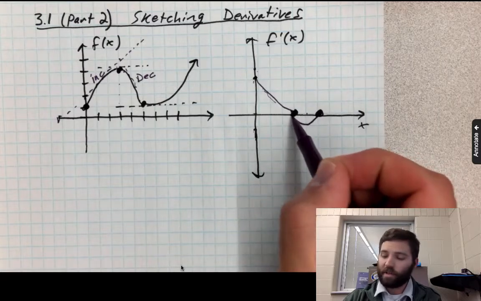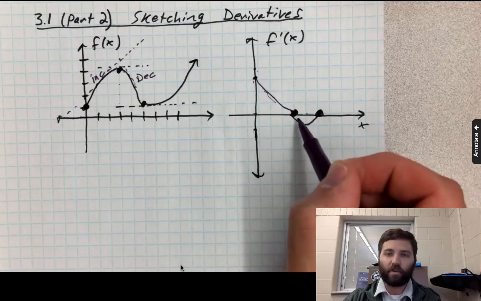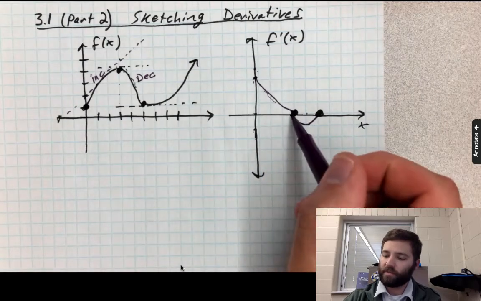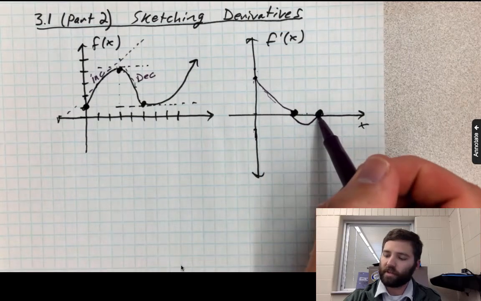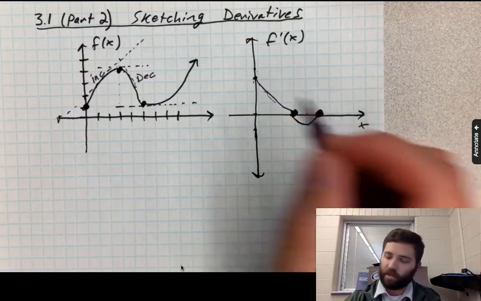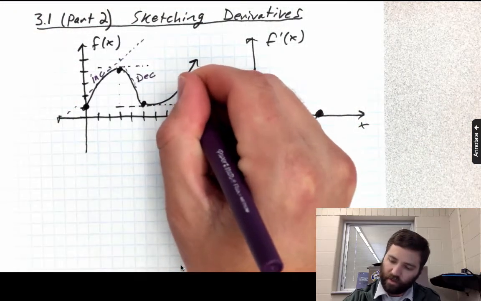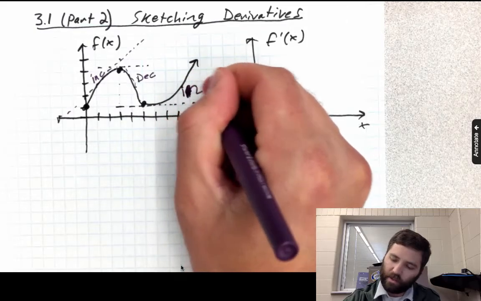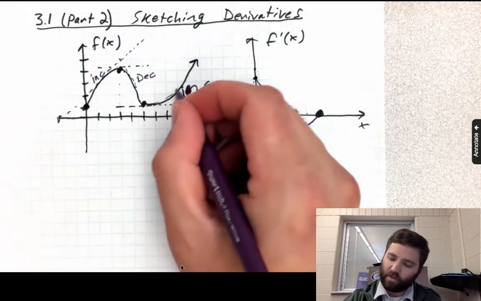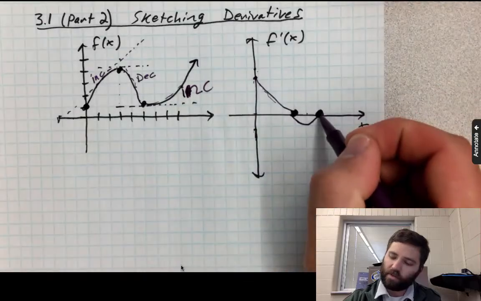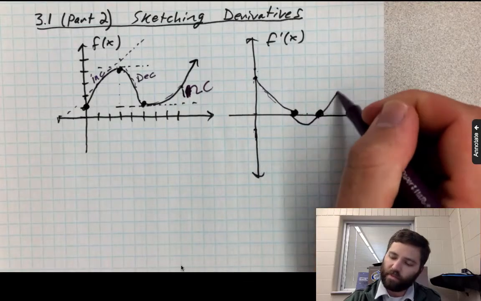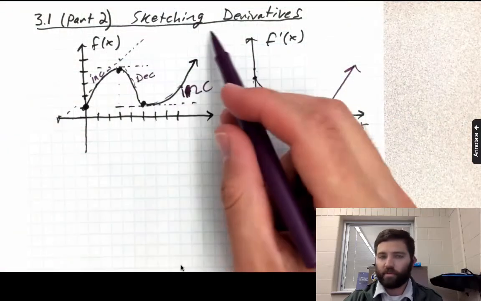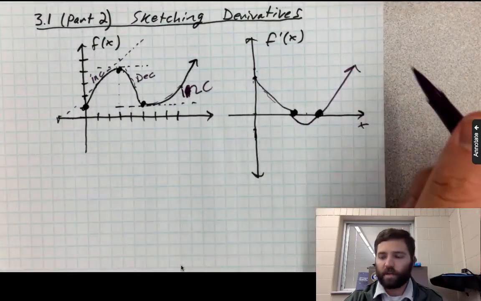Again, I'm not super picky about how far below the x-axis you go here, just that you know that we've got positive slopes here, negative slopes here, in other words, below the x-axis, and then positive back over here, because in this section of the original function, it's increasing, okay? So the derivative must be positive over here, okay? And then it's positive for the rest of the domain to the right there, all right?